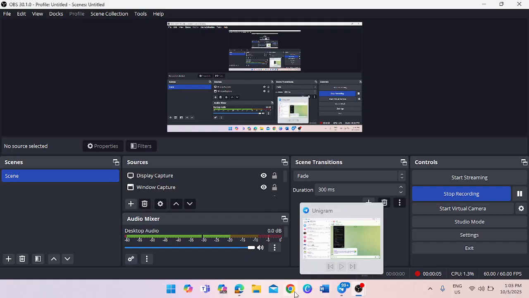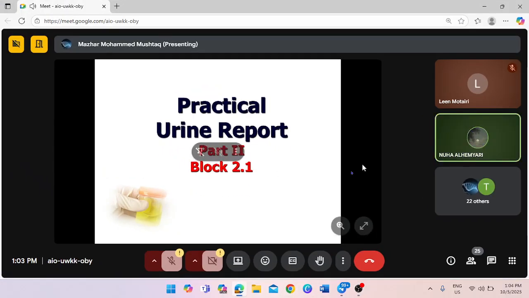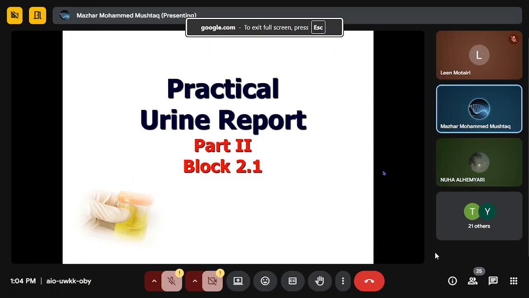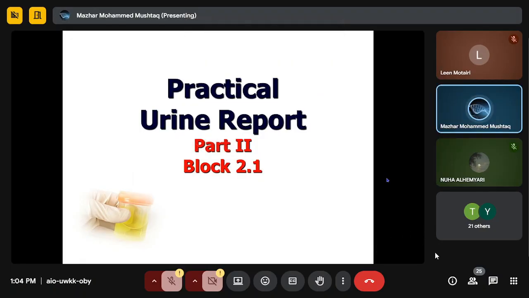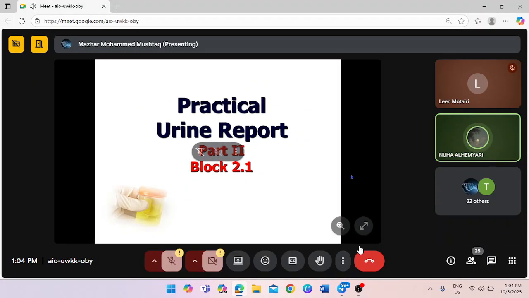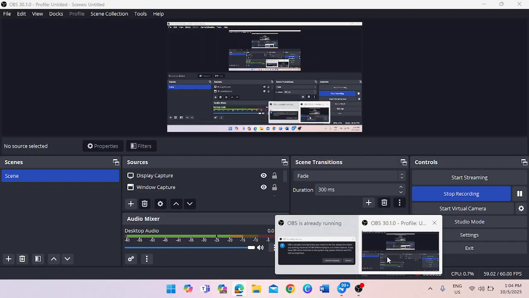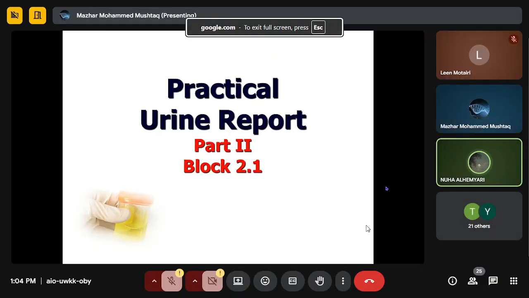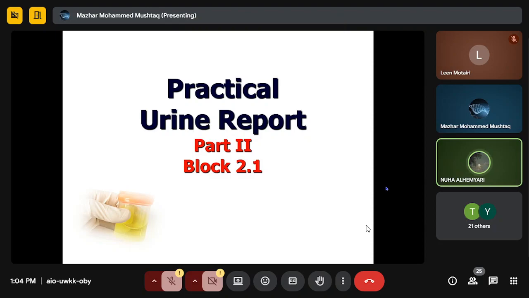Type of the cast in the urine, and what that indicates. Good, that's fair enough. Some more ideas: also, I forget the name of the paper we use to indicate the color, and even each color indicates something, the color of urine or the acidity, and so on. Good, that's good enough.